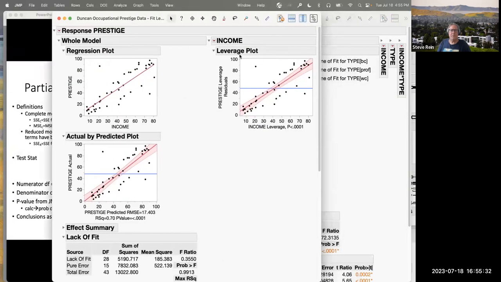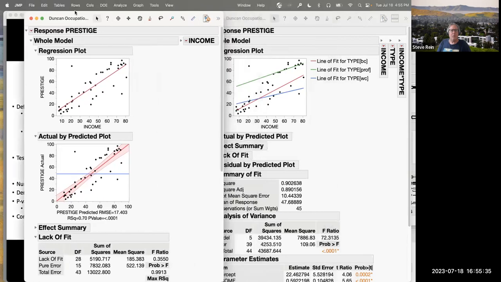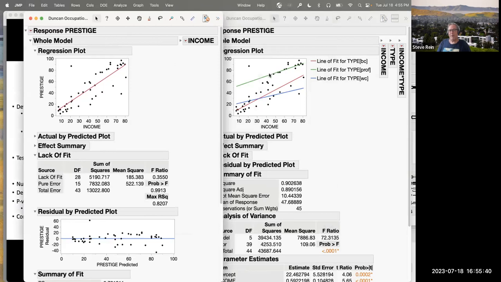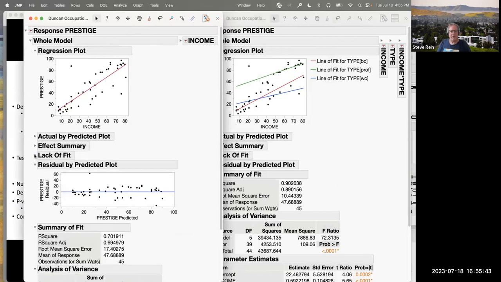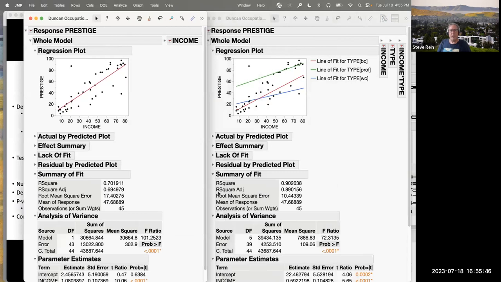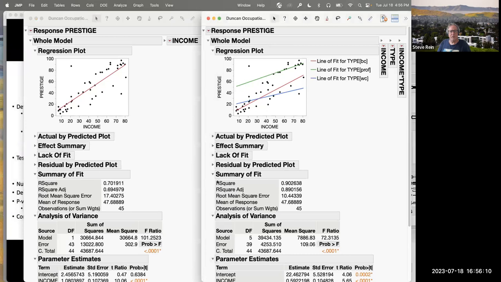It's easy. With a partial F test, you could fit a one trend line model versus a three trend line model, where the one trend line is compared to all of a sudden three trend lines with three separate slopes possible. If we go from 70 to 90% R squared, that seems like a win. But the analysis of variance for this one trend line model says, well, one trend line is really clearly evident. Here we're saying, well, we like our model now, but we're saying only at least one of the variables is important. Maybe it was the income that was important.